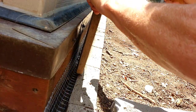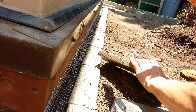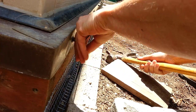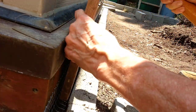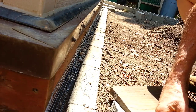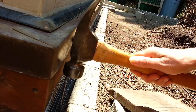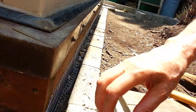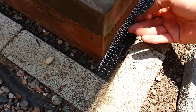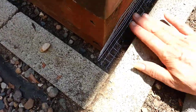At that point, I use a board. And that puts it down inside. There's another. Take the board and hammer it down in. And then I'll do one more right here before I get to the corner, because I need to overlap the corners. Okay, and one more whack with the wood here. And there we go. So now it's nice and snug, and I'll cover it with stones so if they're stuck under there, they can't get out. Hopefully they're out when I get this all done, but they can't dig back through here.